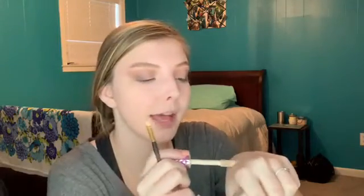Back in with this small brush that I used to carve out my brow, I'm going to go in with the Tarte Shape Tape. I'm going to put just a little bit on the back of my hand, and I'm going to do a half cut crease.